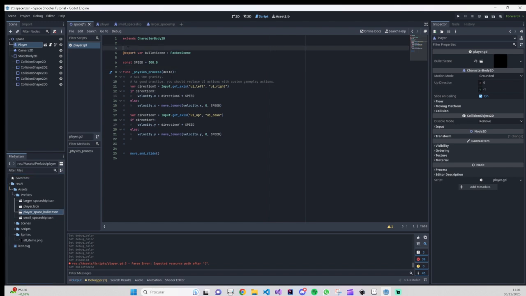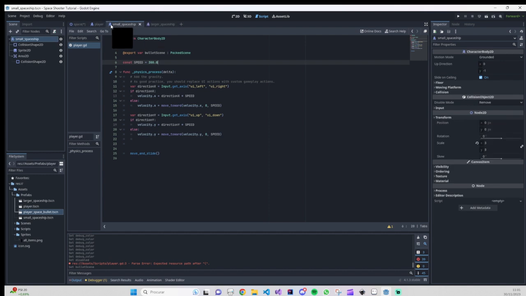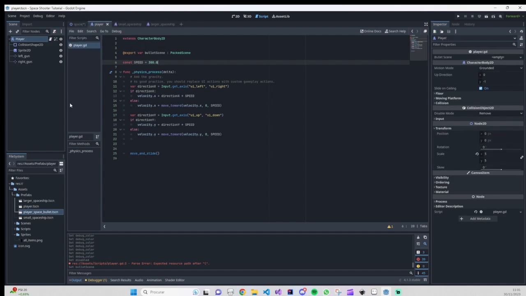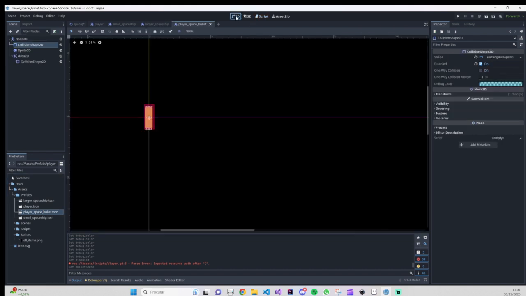I usually use the preload. For me, I think it's easier. I don't know, but this one is way simpler than to use the preload, because you just need to export and say that this is the PackedScene, and you have your scene here. Okay, I think everything is okay on the bullet. Where's the bullet? Yeah, man, bullet. Okay, 2D bullet.